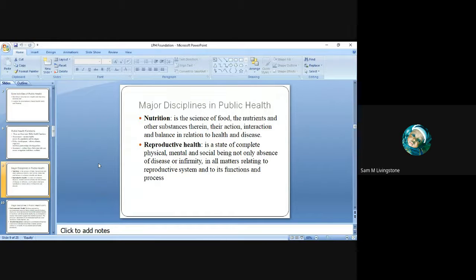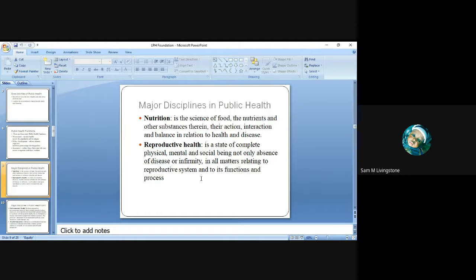Reproductive health was the first component I saw myself working in public health, when I started to serve as a peer educator for the PPA, Planned Parenthood Association of Liberia. In reproductive health, they advise you to control the number of children. It tells you about your sexual behavior, use condoms. Reproductive health is a state of complete physical, mental, and social well-being, not only the absence of disease.